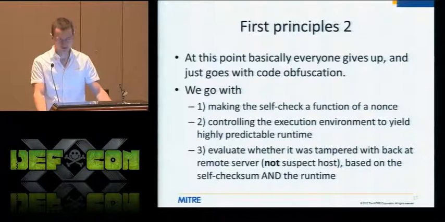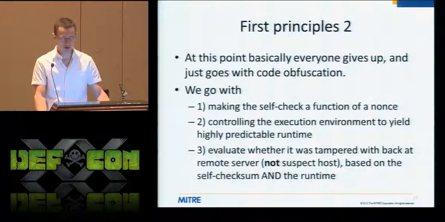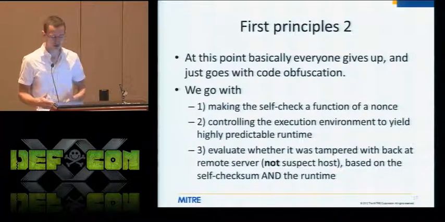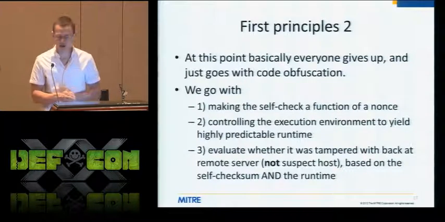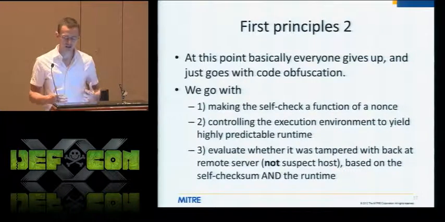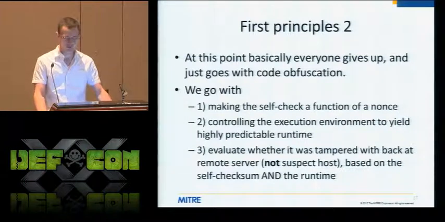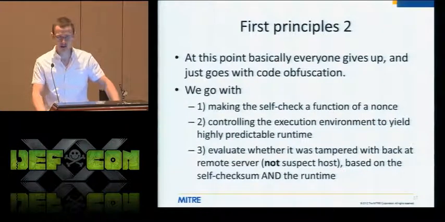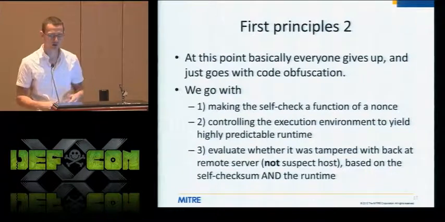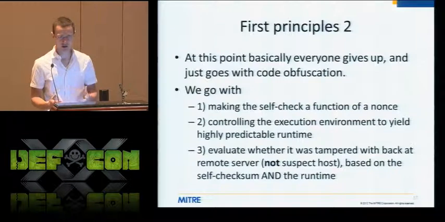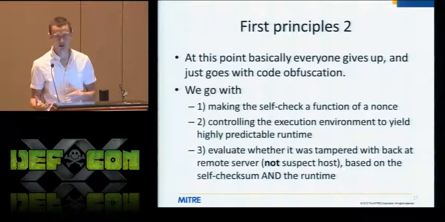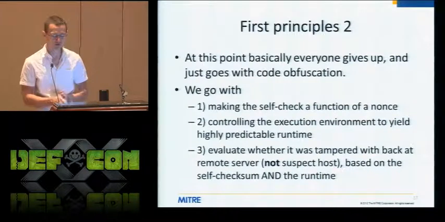And maybe to improve it, they'll just try to obfuscate the hell out of it, but they never really try to improve upon that method and make it more hardened, and that's what we want to do. We want to make this style of self-attestation better and more resilient to attack. And in order to do that, we have to fundamentally change our approach from what I just showed you. First of all, we have to make our self-check, our hash over our own code, a function of a nonce, a random value sent from a verifier. That way the attacker can't just hard code the correct value, right? Because it's going to be different depending on the random value coming from the verifier.